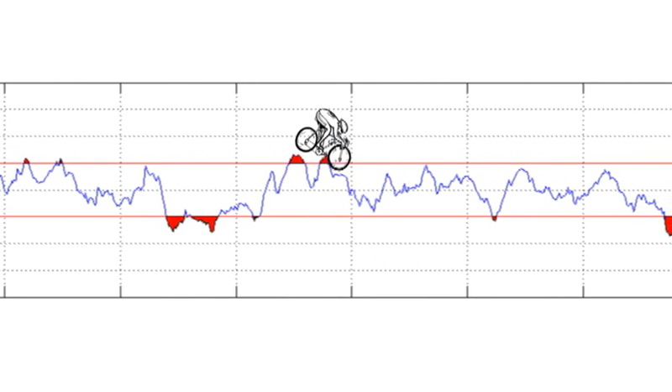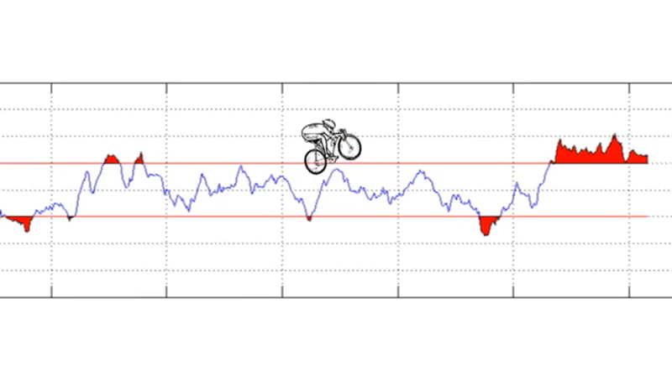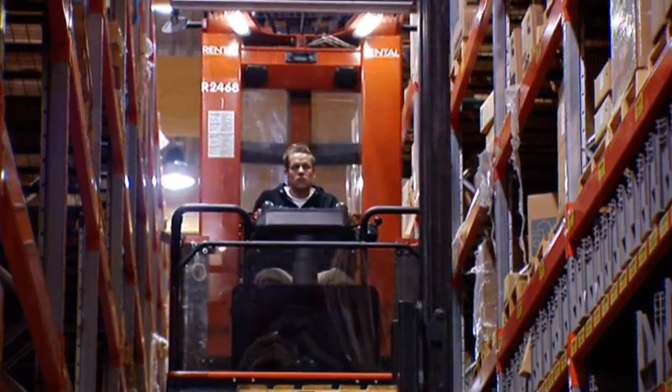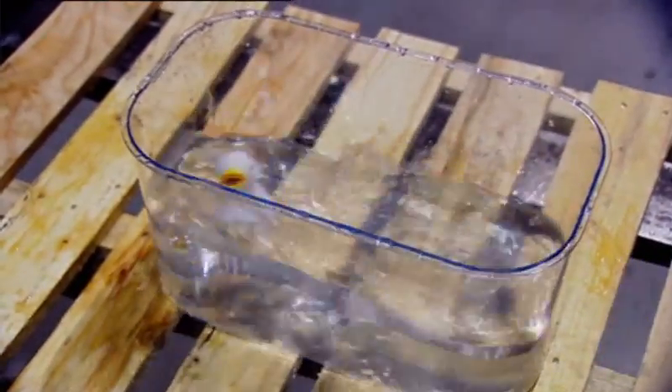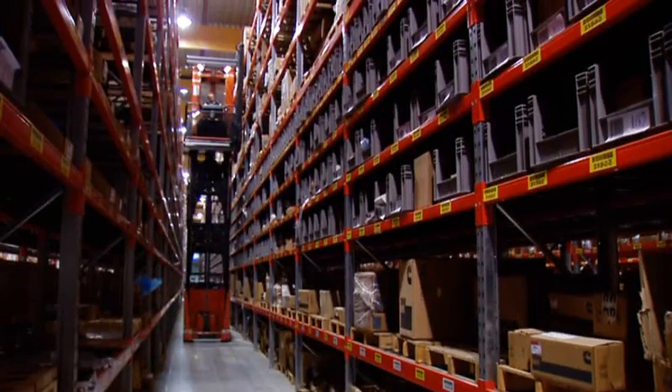No, this is not the profile of a mountain stage in the Tour de France — it's this warehouse floor. These surface irregularities may be mostly invisible to the naked eye, but the forklift operators know them all too well. The experience is aptly illustrated by Mr. Kwok, who has surely taken swims in much less stormy waters than these. No speed records here and definitely no maximum productivity.